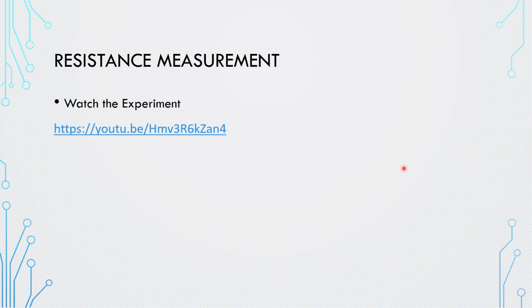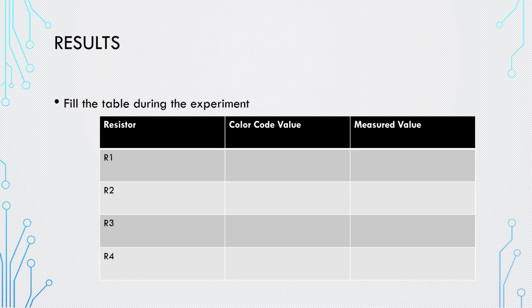I'm going to ask you to fill in the following table. This table is just to compare what you find from the color with what we found from the ohmmeter in the lab experiment, and to compare for different values of resistors. I'm not asking you to write it down and show it to me, but this is for your learning purposes, to compare between the two values. If they are close to each other, then your connection is right.